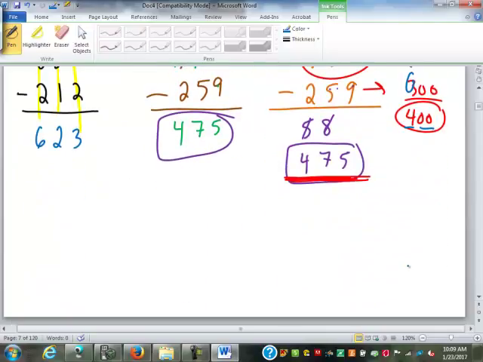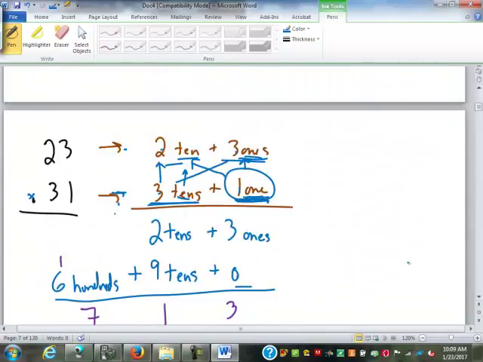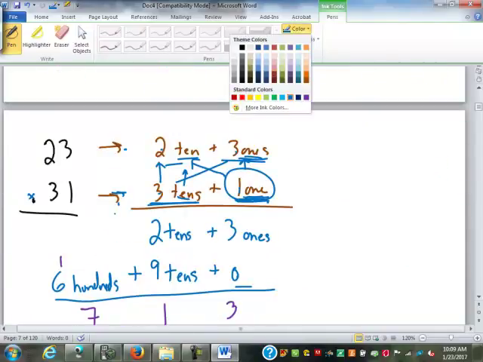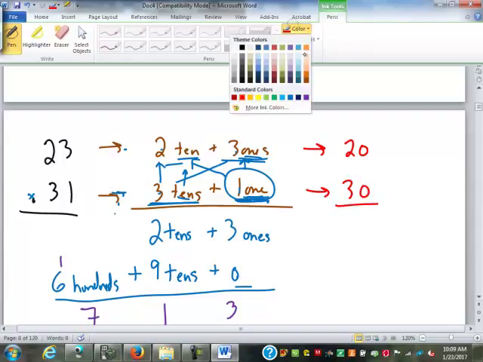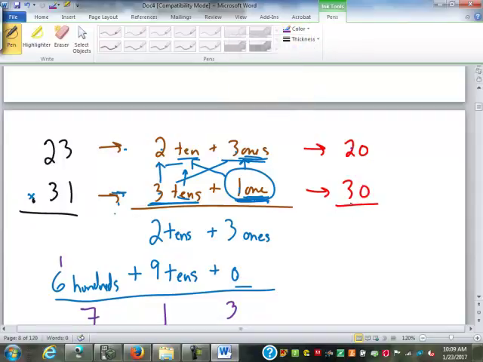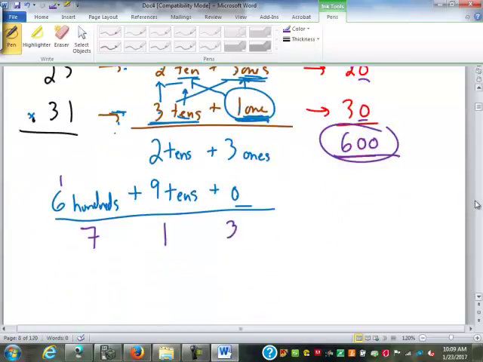When we multiply, we also combine names. So here, if I'm estimating this, this is 20, this is about 30. 2 times 3 makes 6, but it's tens times tens is going to make hundreds. I'm expecting an answer around 600. 713 again is a little ways off of that estimate, but it's in the ballpark. It's not outrageous.